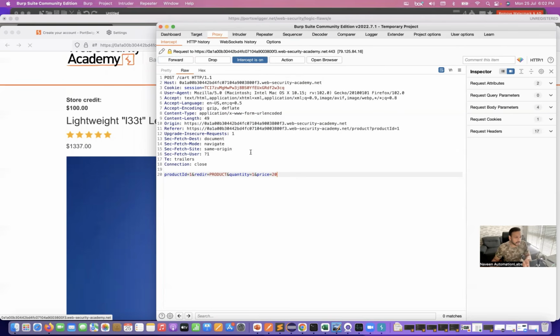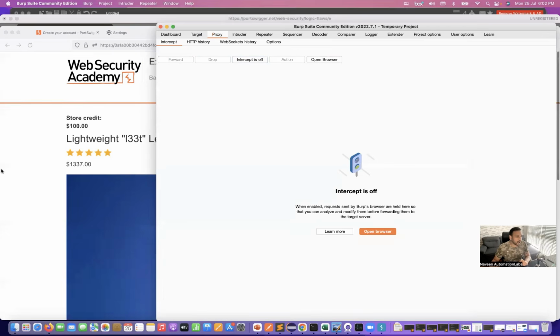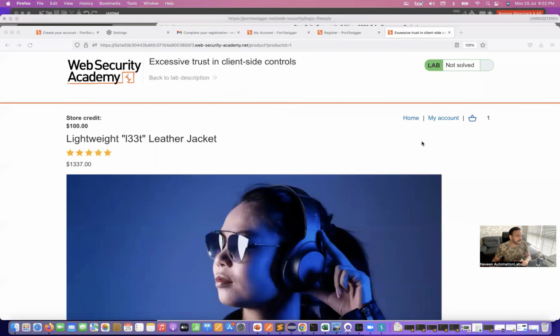And now the request is not given to the server. Intercept has captured this information, and I'm trying to modify the data in between. Now I'm going to forward this modified, manipulated data to the server. So I'm just going to click on forward now. When you click on forward, after that you turn intercept off over here. And the moment you turn it off, immediately the request is sent.